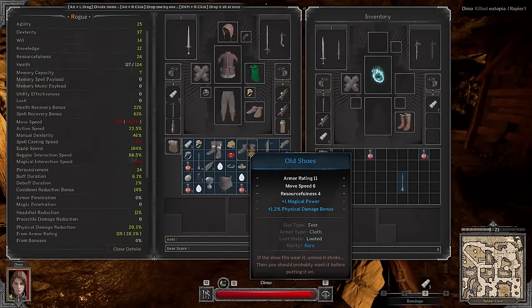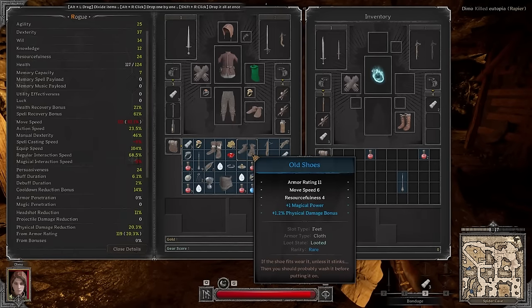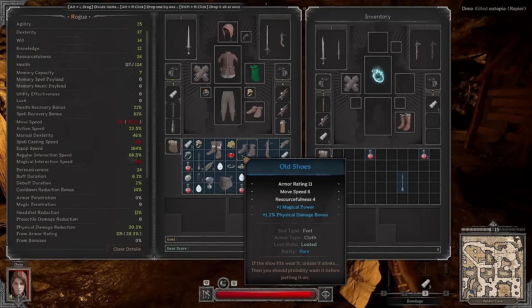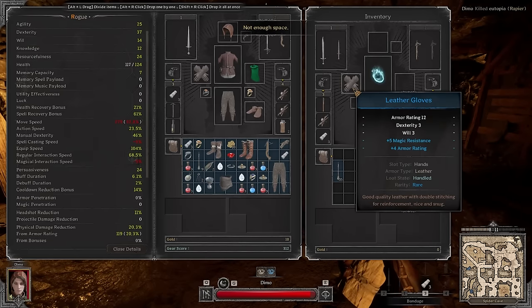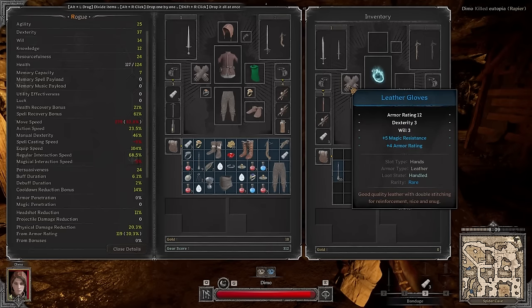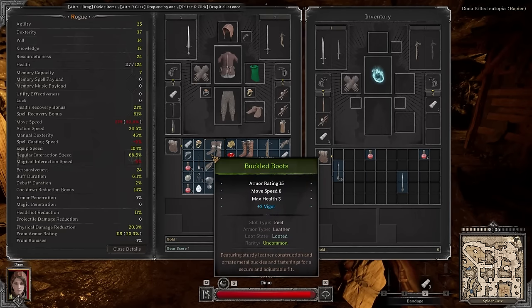And as for the rest, what do we have? Is this worth it? Because I do still need the hand crossbow. Physical damage bonus. Nah, it's not that deep. True dexterity, armor. This one, mine's still better.